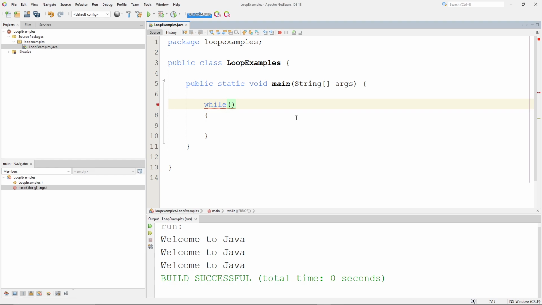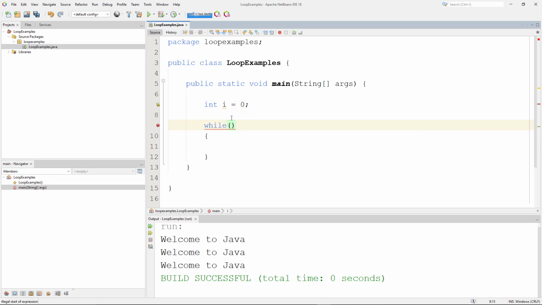So let's do something so that we can print out "Welcome to Java" 100 times. The first thing I'm going to need to do this, since we're counting, I need a variable to count with. So before the loop starts, I am going to declare a variable. I'll make it an integer because that makes sense for counting, and we'll say i equals 0.